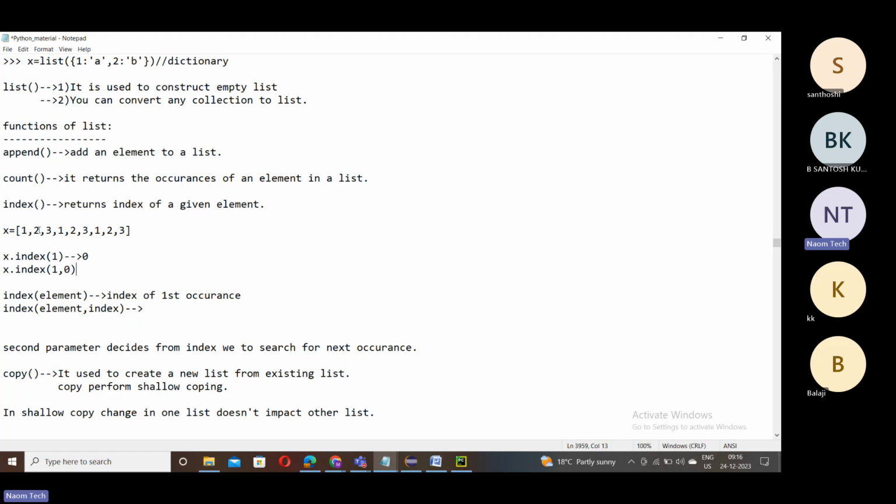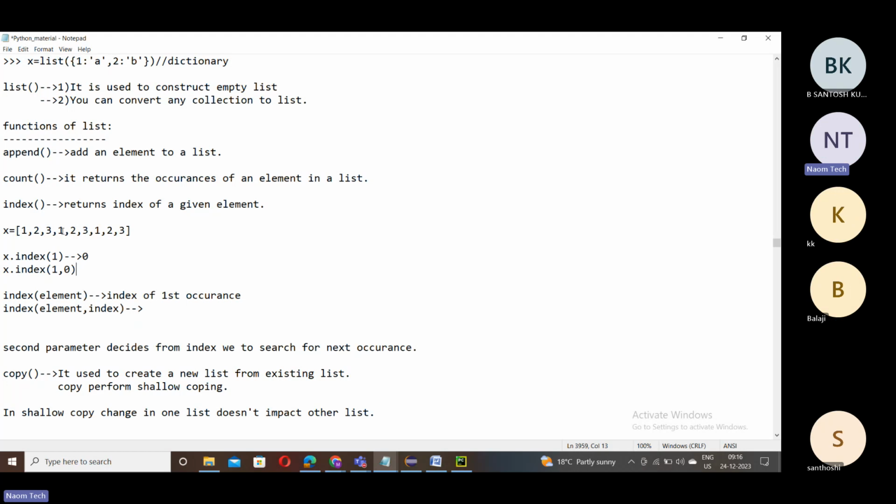We want to search after 0 because the second occurrence exists after the 0th index. So either we can mention 1 or you can say 2, because this 1 exists after which index? After the first index, after the second index. Either you can mention here 1 or 2. Then that gives you the index of the second occurrence.